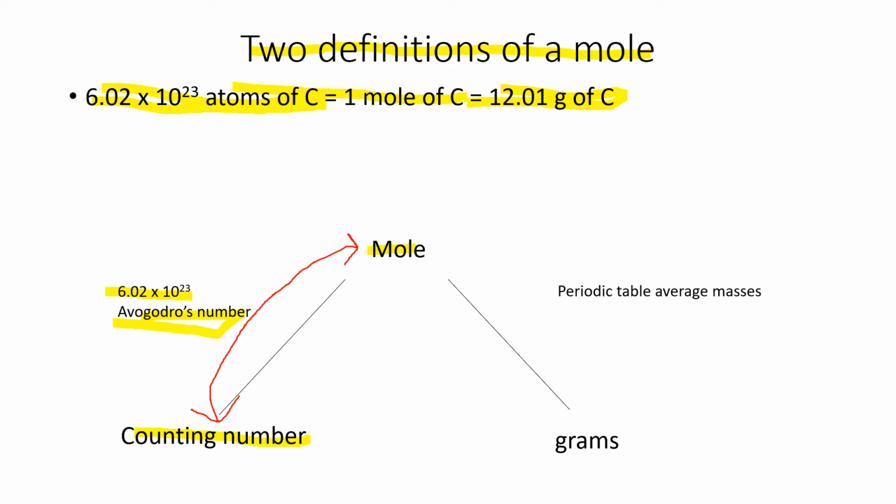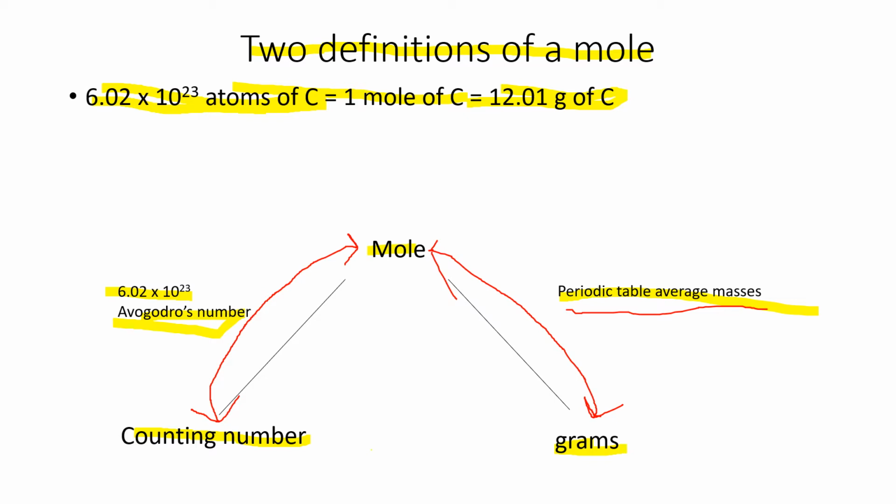We also saw that moles can relate to grams, that moles have that secondary counting by weighing definition. So if we want to talk about the relationship between moles and grams, we can talk about this relationship between our moles and our grams. Well, how are we going to deal with that? Our moles and our grams are going to work from using the periodic table. So if we want to go back and forth between moles and grams, how are we going to do that? We're going to look at the periodic table. That's where we're going to get those relationships from.